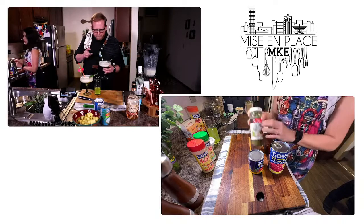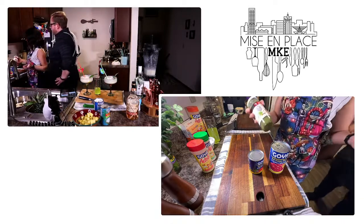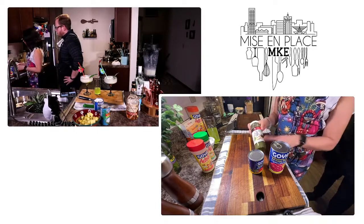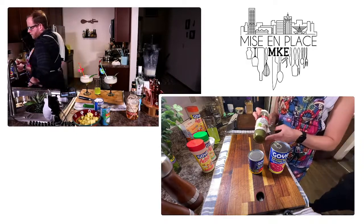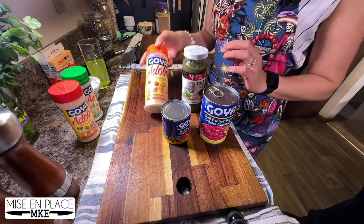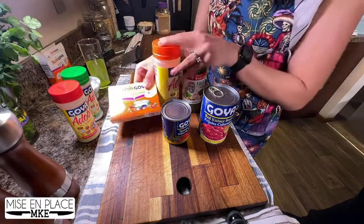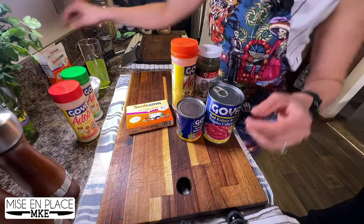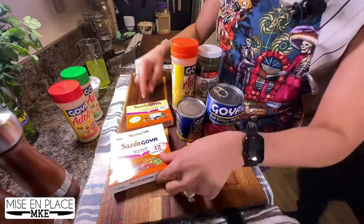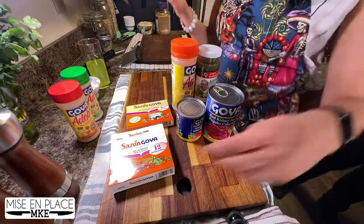This is sofrito, and unfortunately, we usually buy it from Tony's grocery store in Illinois, and there's nothing like that out here. So this is what we have out in Wisconsin. It's my first time actually using this particular brand. Adobo, this is the orange-flavored one. And then sazon. You'll notice there are a couple of different variations of sazon. This one has cilantro and annatto, so it gives you a nice dark, deep red color.